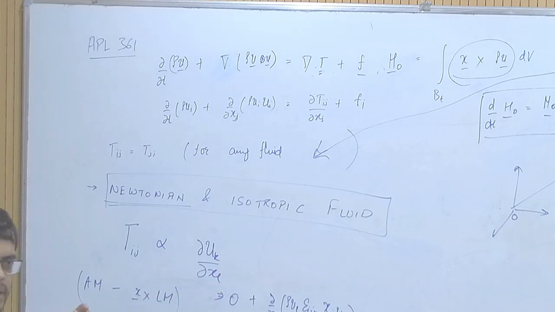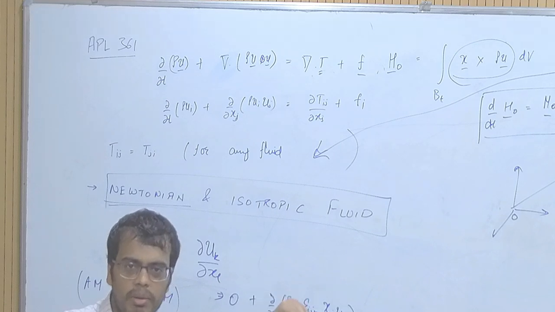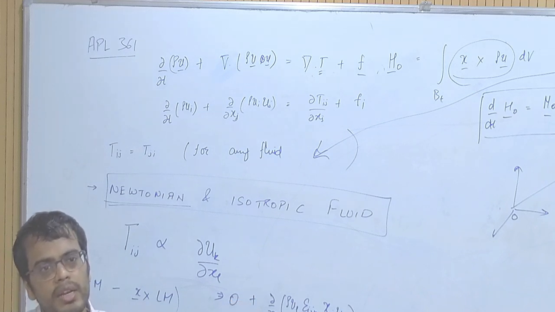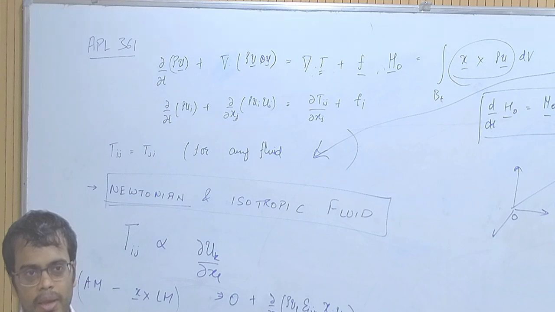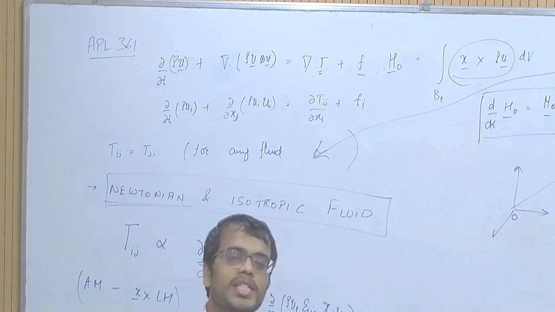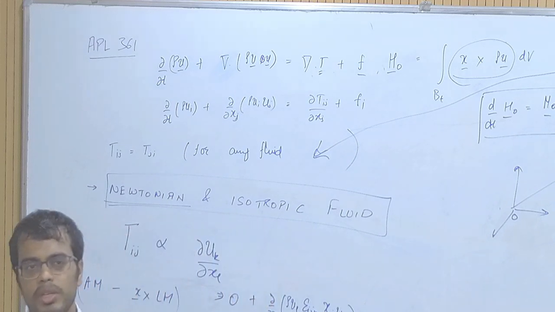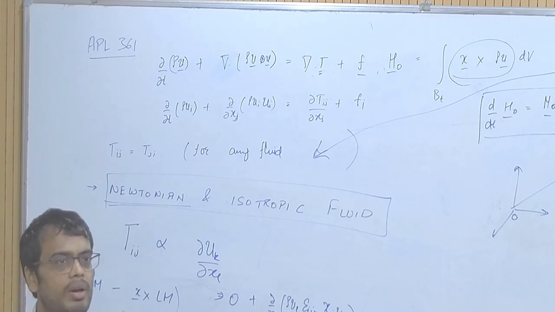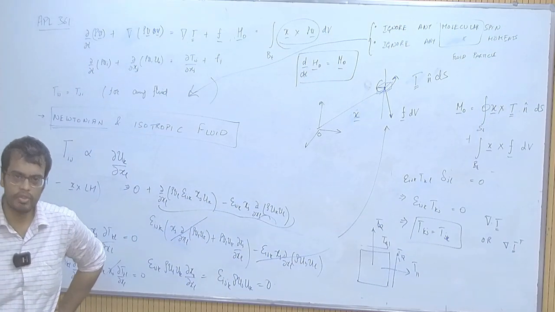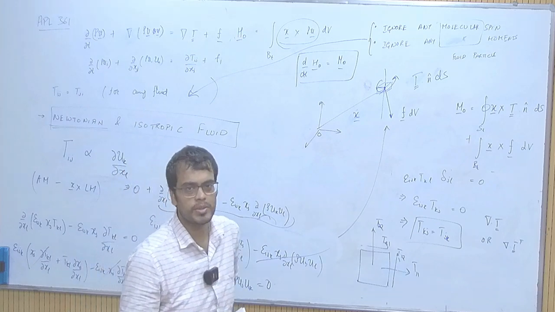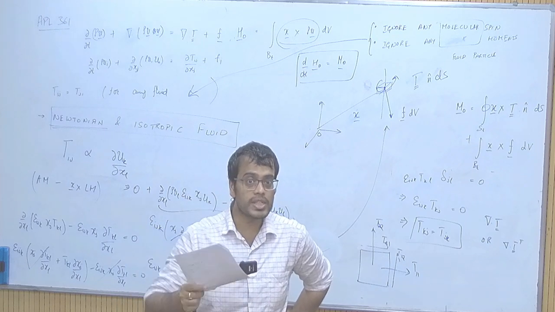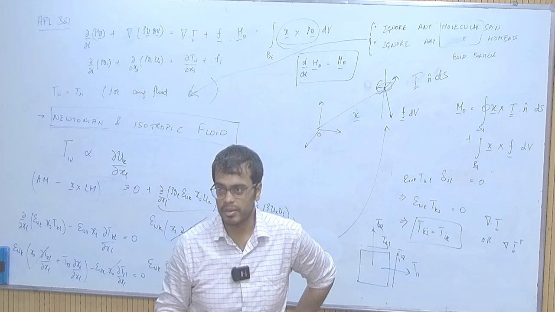Because it's not necessary that a particular component of the stress tensor is going to be dependent only on that particular component of the strain rate or the velocity gradient tensor. Okay. When you say x is proportional to y, where x and y are scalars, then you put a scalar in front of them. But let us say I tell you two vectors are proportional, u vector is proportional to v vector, then what is the most general way of expressing this proportionality? Through a scalar or through a second order tensor? Because a second order tensor times a vector also gives us a vector.